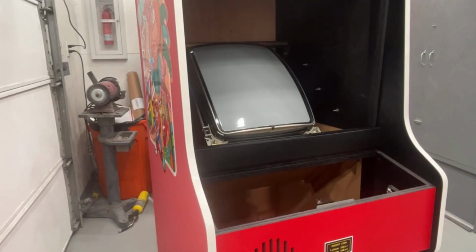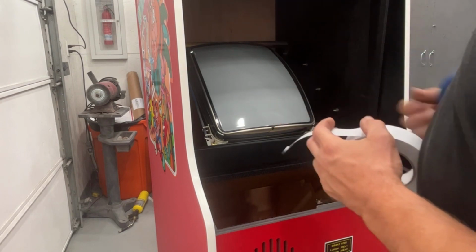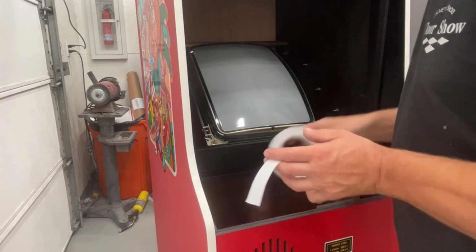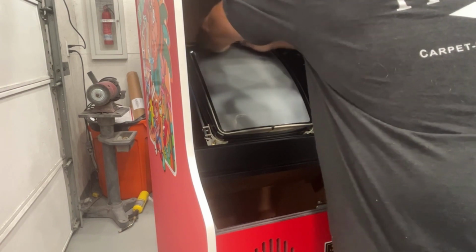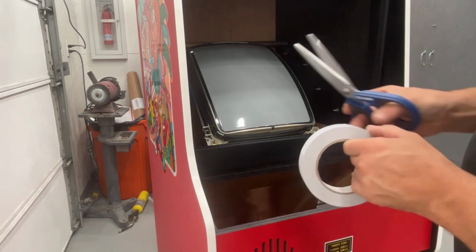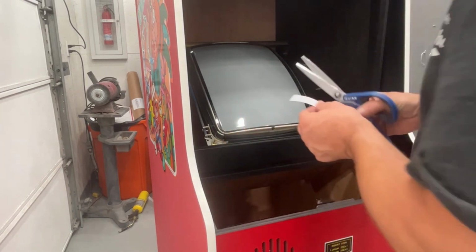Okay, let's put some double-sided tape on the screen first here. Just going to cut a couple pieces. I cleaned off the old tape that was on here. Now you don't want to go down too far. You want to keep it towards that top edge. You could fold it over the edge. It doesn't matter. Or you can cut these in half, which I might just cut this in half. Might be a little bit easier to have it only half the width.